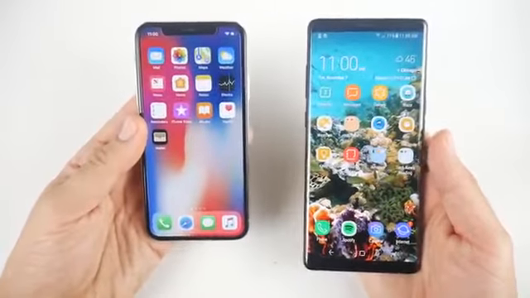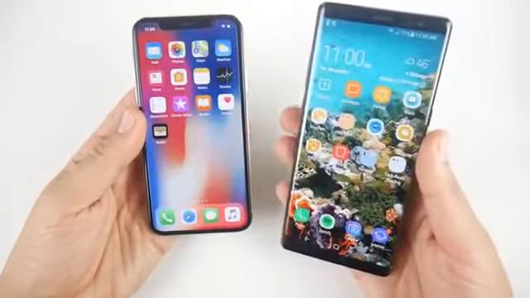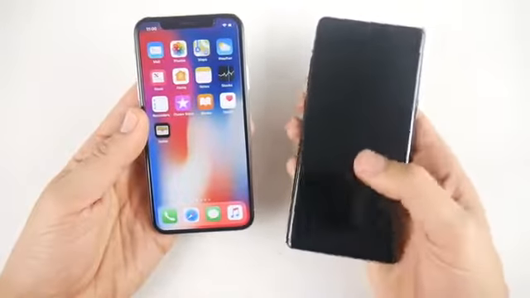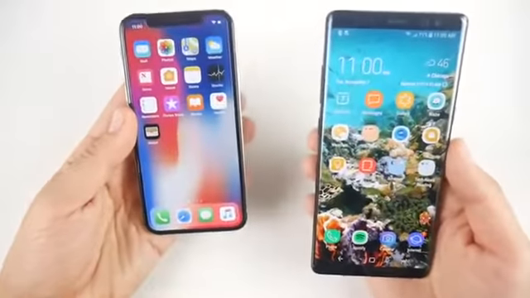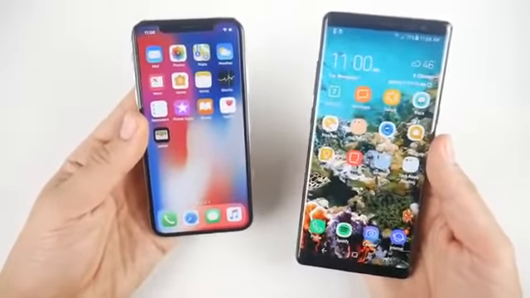So that's a win for the iPhone 10. And also, always on display comes with the Note 8. You don't get always on display on the iPhone. I don't have it enabled, but it's basically an always on display. And you can also write notes on the always on display here for the Note 8. So there are some miscellaneous features. The Note 8 is a more feature-packed phone overall though.